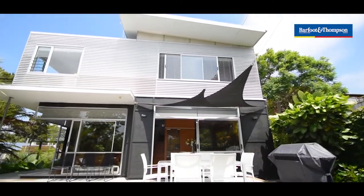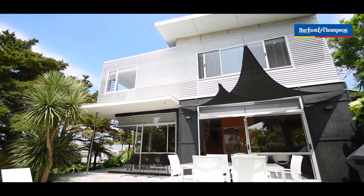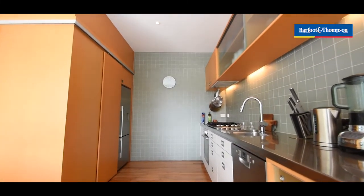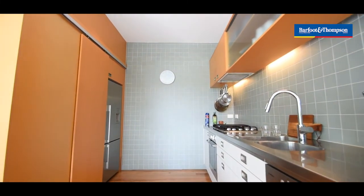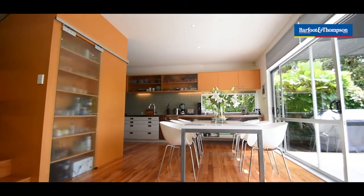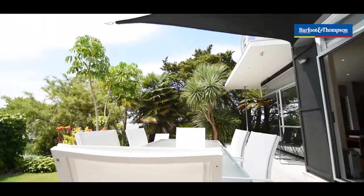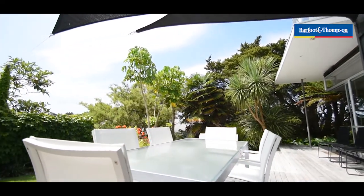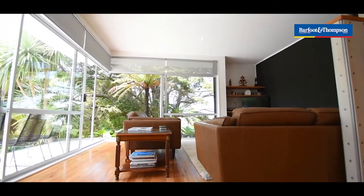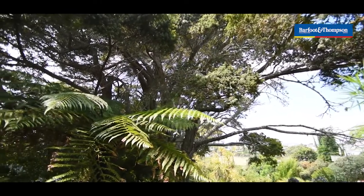This house to me is like a big modern tree house — it's all about lifestyle. There's lots of light, lots of windows, it's in great condition, it's been very well maintained. On the lower level, a big modern kitchen, low maintenance — love the stainless steel bench tops. From the dining, your ranch sliders open up onto that north-facing deck. Magic. From the main family room you've got beautiful views right down the valley, right across Shoal Park.